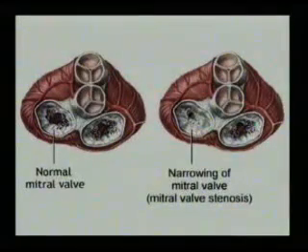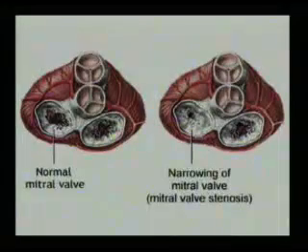And if you look at this, the left picture shows us a normal mitral valve. We are looking at the heart from the top. The valve right in front is the pulmonary valve, and behind that is the aortic valve. And on the left lower portion is the mitral valve. You can see very clearly that it's a large mitral valve. And the right valve, which is the largest valve you can see, is the tricuspid valve.